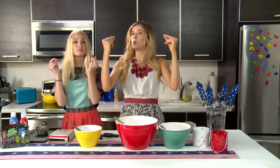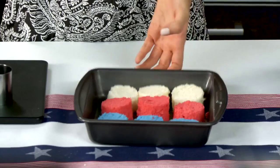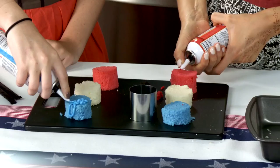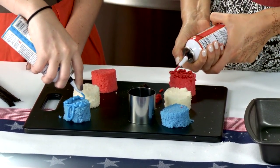So I'm going to put those in the oven for about 20 minutes and then I'm going to show you what they look like when they come out. Okay, so this is what it looks like when it's done and we've already cut them into these little circles using this cookie cutter. And what we're going to do now is we're going to frost them accordingly to their matching color — frost the red ones with red icing and the blue ones with blue icing, and then sandwich them all together.